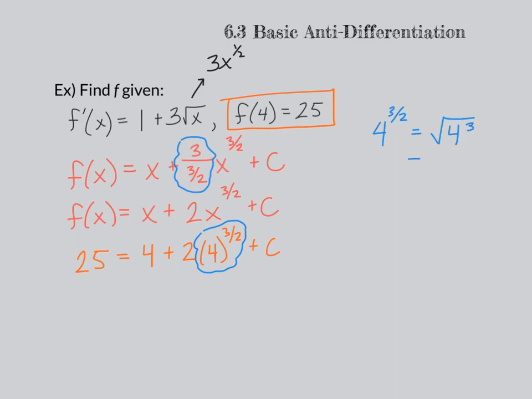Okay. This means that we can either take the square root of 4 first, right? We could write it like this. The 3 can go in either spot. So in this case, we could do it either way. I'd rather take the square root of 4 first and then cube it. But you could also cube 4 first and then take the square root because 4 is a nice number for either order. So if we do it this way, the square root of 4 is 2, cubed is 8. You also have your calculators with you. I don't know if you're using them or not. You can literally plug in 4 to the 3/2 power and you will get 8. Okay. So let's keep solving.